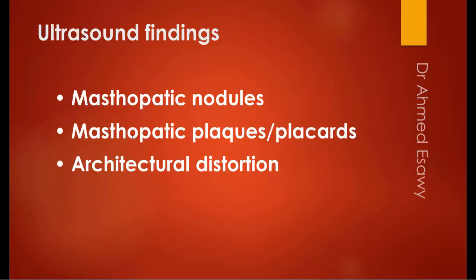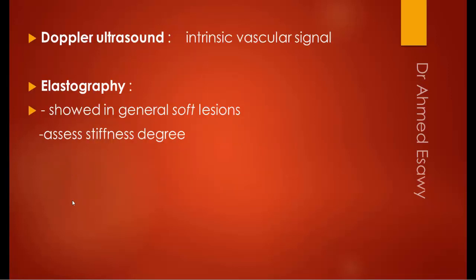Ultrasonographic finding: a hypoechoic nodule with reflexive architectural distortion. Doppler ultrasound shows no intrinsic vascular signal, which is usually not present as a risk factor. Intrinsic vascular signal is absent because focal fibrocystic change is formed mainly of fibrosis. When we find an intrinsic vascular signal, the risk is classified as BI-RADS 4.